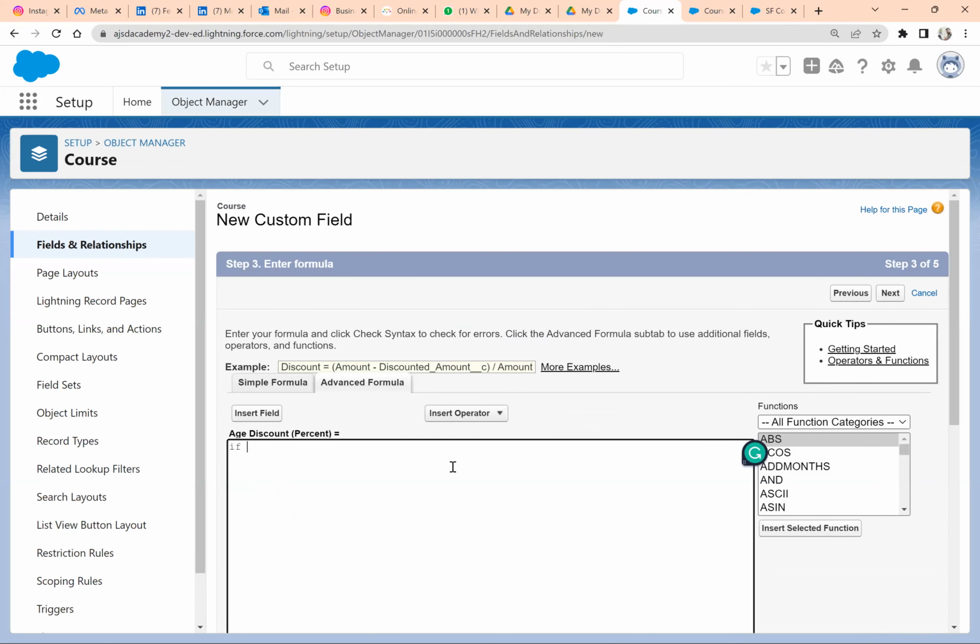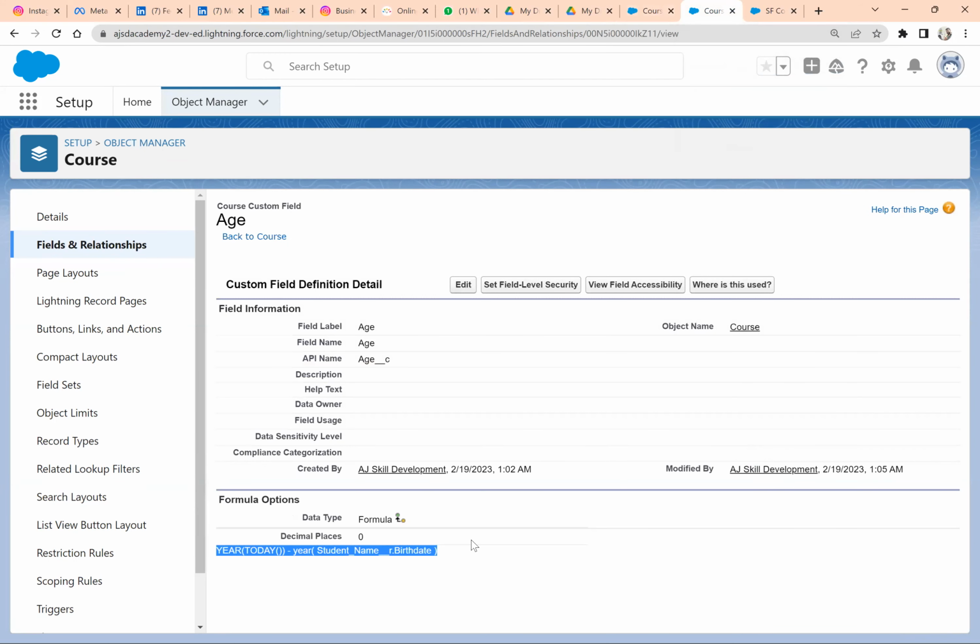If the age, so how to calculate the age? We already have this formula. We don't need to create a formula field separately. You can just take this formula alone and put it here.